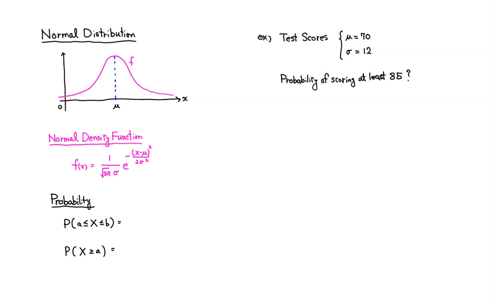Alright, let's look at the normal distribution. You might know this as a bell curve. It's a probability distribution that is nice and symmetric, and it has a nice function, so we're going to talk about that. You have this bell curve, and the average value, right in the middle, is called the mean.